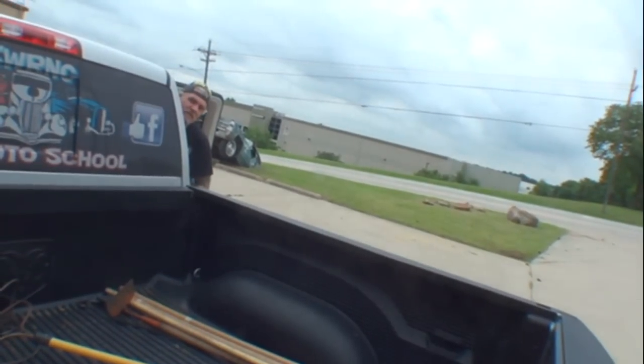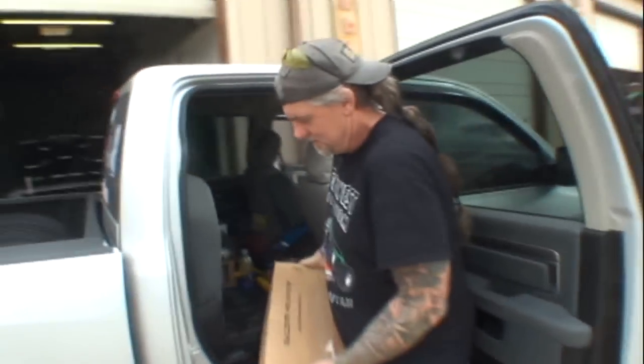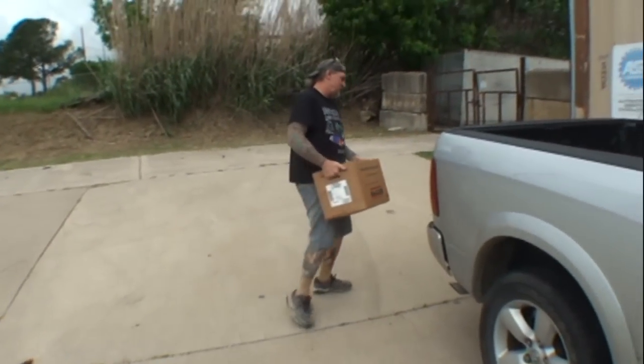Can you come over here and shut this door when I get this motor out? This thing weighs like 200 pounds. Yeah, I guess I can. You know, we got to put the pulley on it and get it all rigged up. All right, let's get her done, man. Don't trip and fall. Oh, shit.